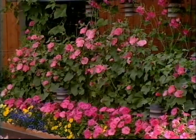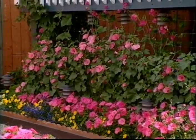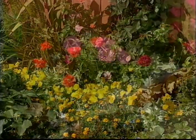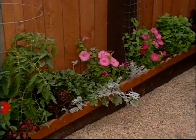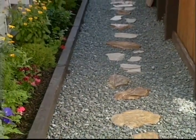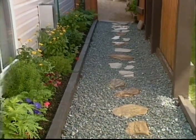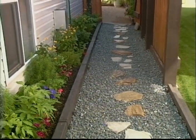Here in the garden also, you've incorporated the combination of vegetables and flowers. Yes, because I do love flowers and I need the vegetables. Yes, what a nice combination. Now, from this area, let's quickly go up to the front because you've done a beautiful job up there. What is that, stones that you've used there in the gravel? Those are the slate stones. They come from the rock beds in the mountains. Yeah. What a nice combination.